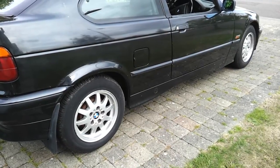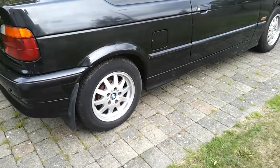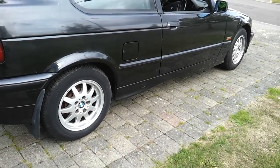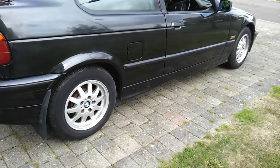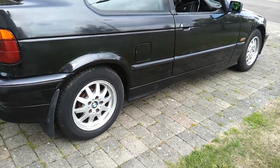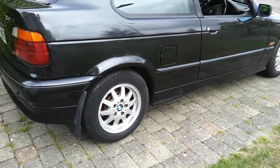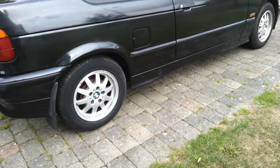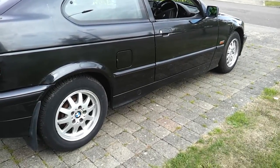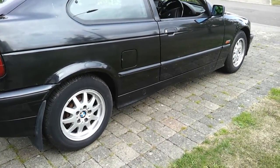Predictably then, on the trip into the tire center the car consumed seven amp hours. So I had the tires put on, came back, picked up the car and drove it home. I always check the amp hour meter when I get home just to see what's been taken out, and I was fully expecting to see my normal 14 amp hours for a typical return trip to my local town. Imagine my surprise when the car had consumed just under 11. Some further tests after that and we're now at 1.2 to 1.3 amp hours per mile.